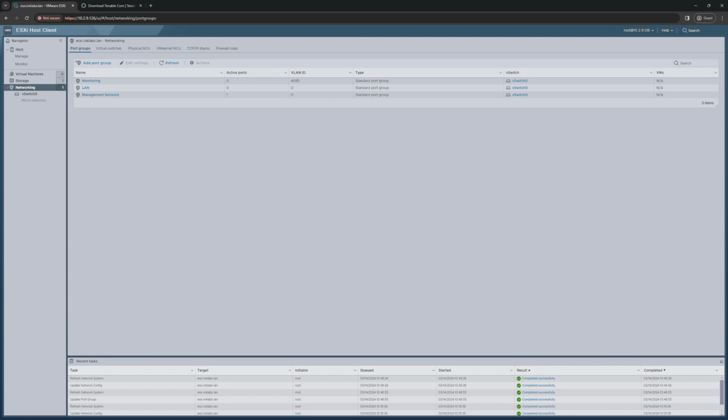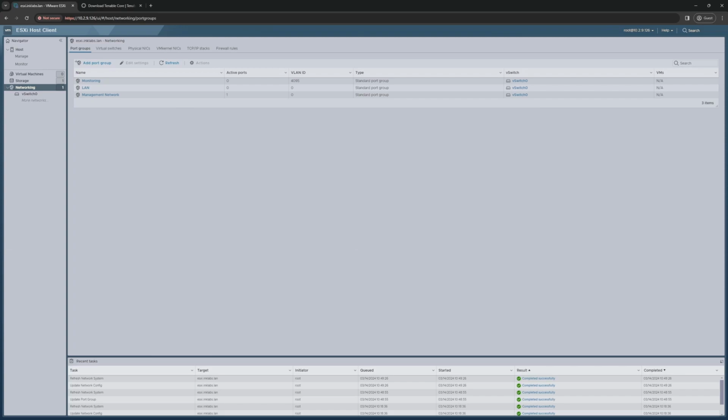So if we set this into promiscuous mode on our actual port and we're listening on 4095, it'll aggregate all VLANs coming through that virtual switch. Now for us, it's not going to really matter because we're not using VLANs, but if you're in an environment where you are using VLANs and you have routing set up, then this will allow you to capture all VLANs across your virtual switch.